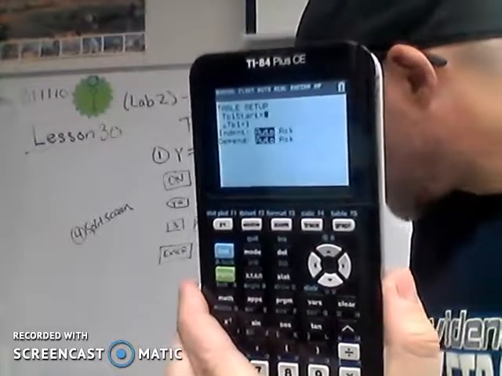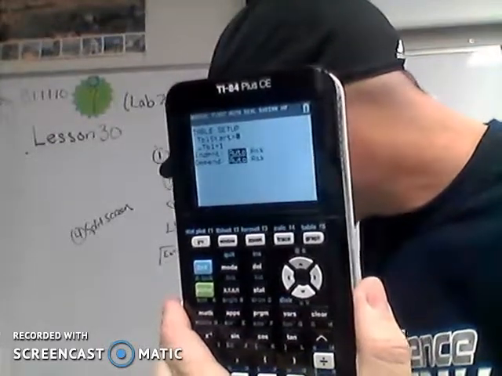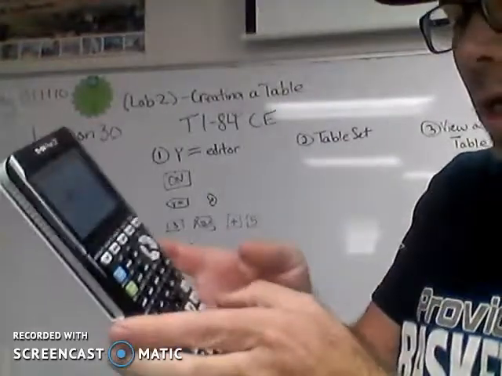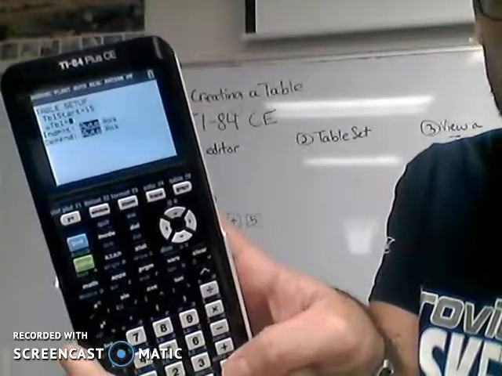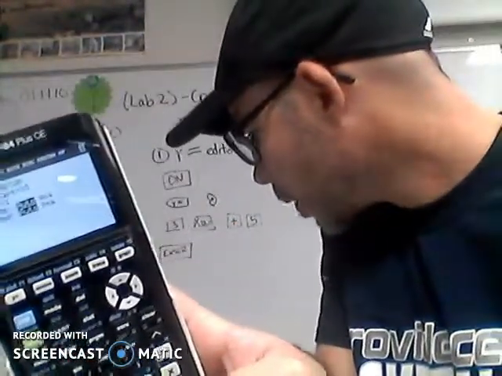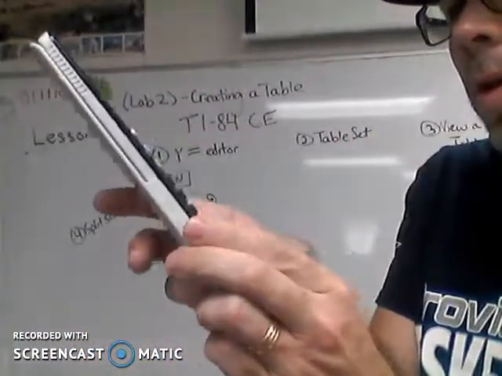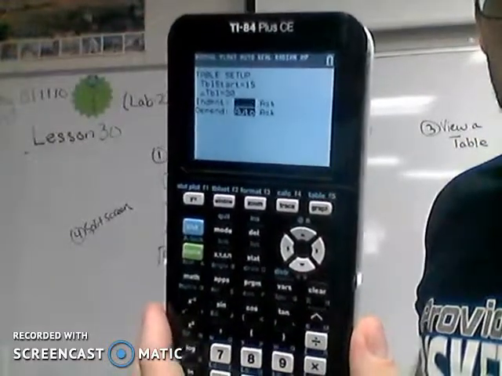But it could be set for anything. And in the book, I believe they say that they would like to start at 15. Okay, so we can just type in 15 and make sure that we hit the enter button. Cursor will go down to the next one, and the book would like that to go by 30s. So you can type in 30 and then hit enter, and the cursor will go down again.